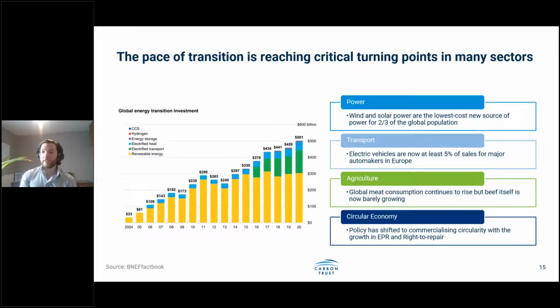In the power sector, obviously, the change in renewables and the real competition with fossil fuels is no longer something where the cost-effective solution continues to be fossil fuels. That is very much inverted, and now it's government support for fossil fuels that is keeping them competitive rather than the other way around, for large parts of the world.